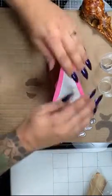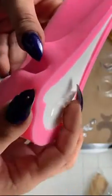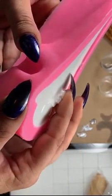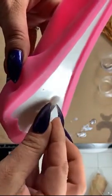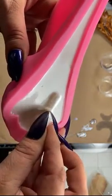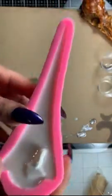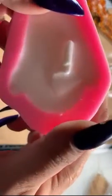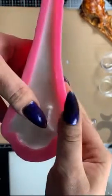All right. Now this, let me get up in there. This I will file off. That's where that second pour cured too fast while I was still mixing it because it was hot in my studio. So this is so satisfying. Watch. I don't know why it's so satisfying.